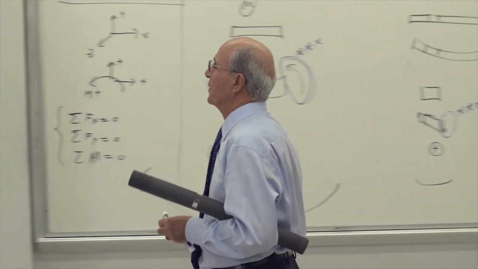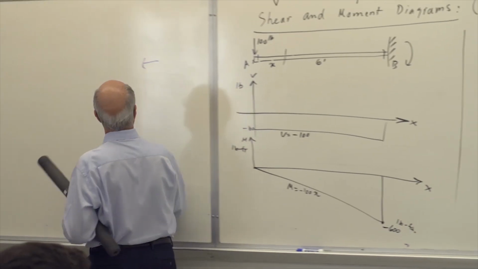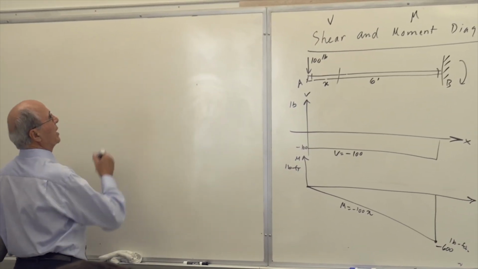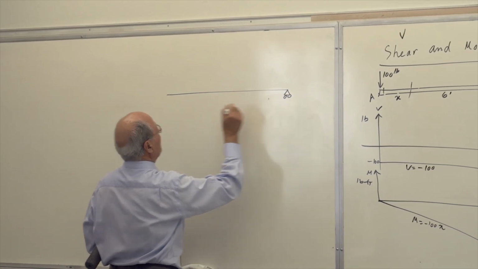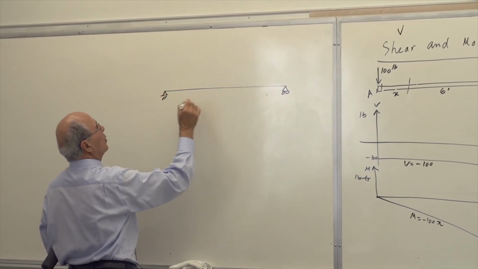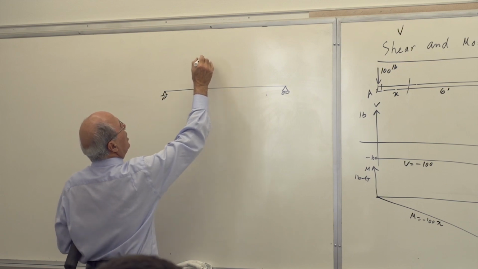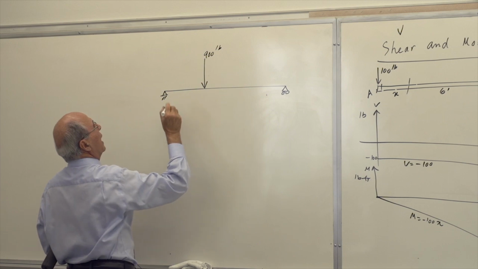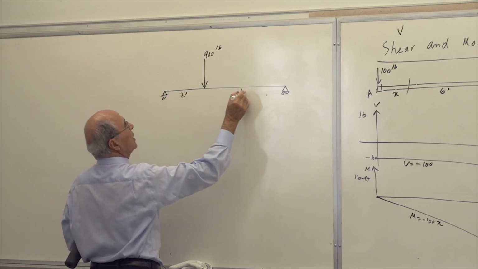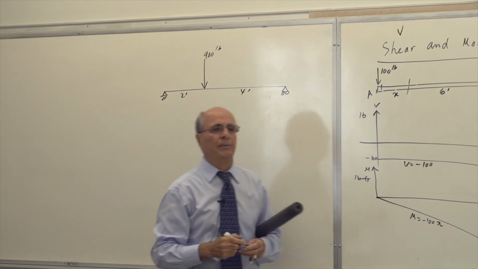Now, one more. Okay, we have done all of that. So one more, and then we decide on something very important. The last one, or the one before last, is this one. If you do all of that, you should be able to do all your homework. Here, I'm going to put a force of 900 pounds, and I'm going to call this 2 feet and 4 feet, like that. This is totally different now.